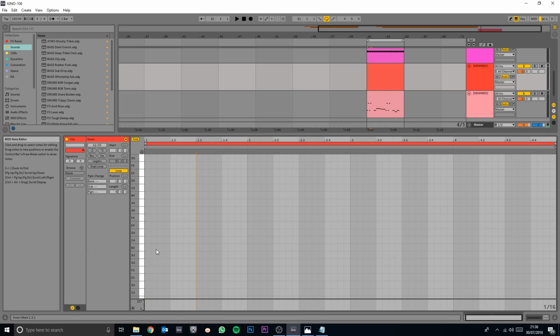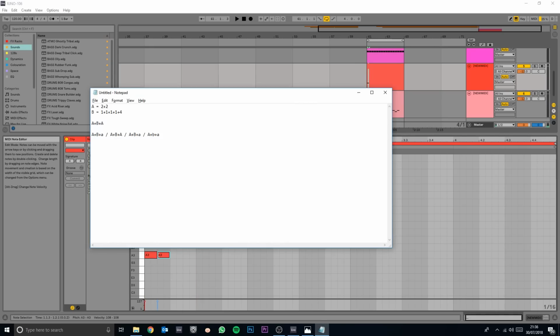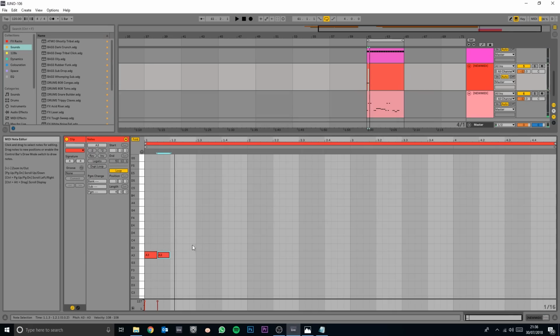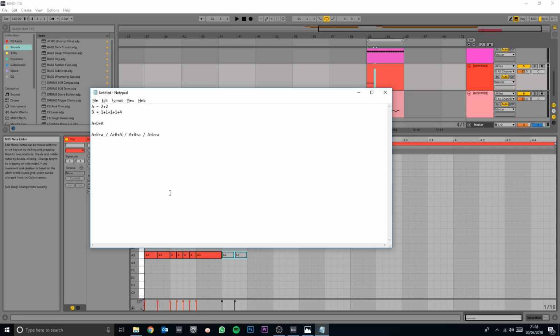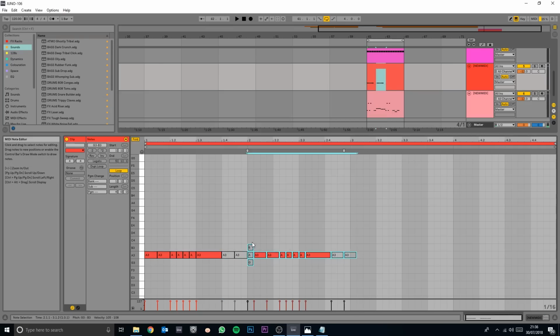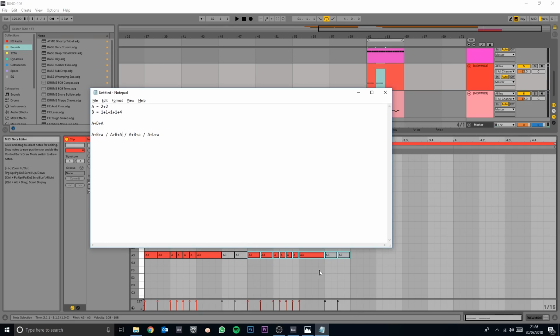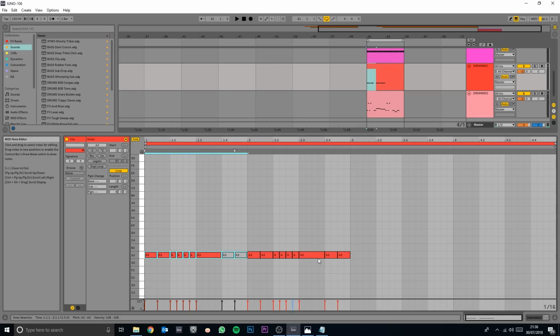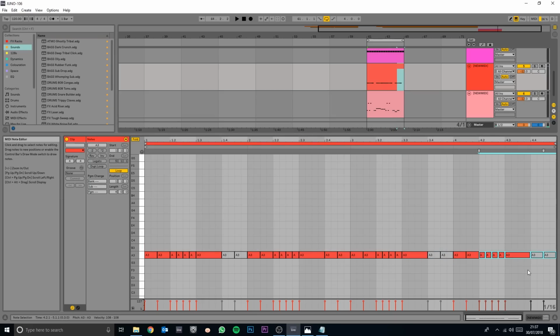So first of all, let's put in our A, which is the two notes like that. Not much to it. And then the B, which is four of those, and then a 4. So looks like this. And then we can put our A in here again, because we've got A plus B plus A, but in the rotation, the A is turned off here, so we turn this off. And then we duplicate that. And this one, it's all turned on. And then we repeat the same again with the A turned off there, so as you can see. And then in the last one, we duplicate all that, and we turn off the A and the B. So it's like that. Pretty simple. So this is our rhythm.